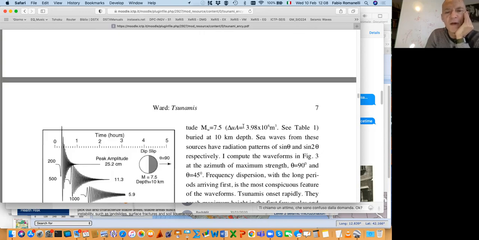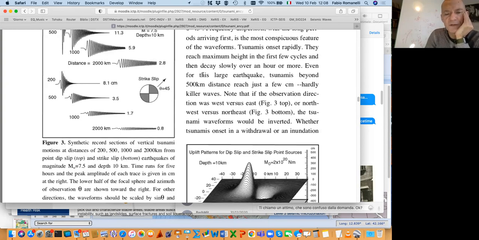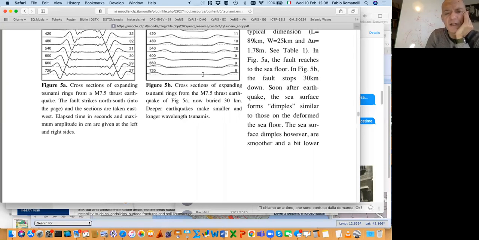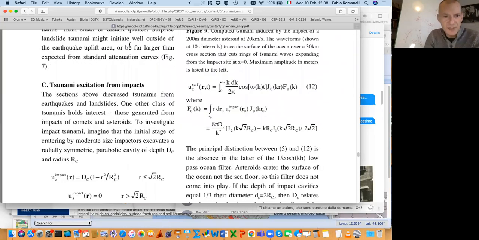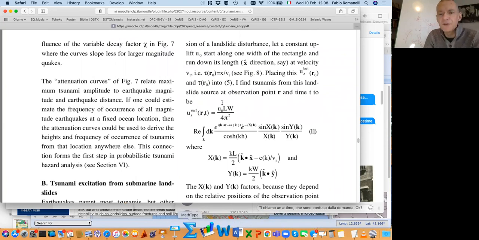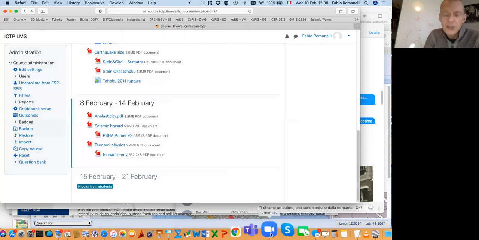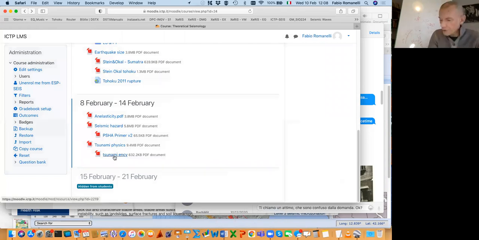And with many other examples of application. And well, you should remember this, maybe. Many modeling, focal mechanisms, and whatever. So this is containing much more than what we are discussing here. Just if you want to go deeper along that way, you have the material on the Moodle website, just here, okay? So these are the slides that we are discussing, and this is the additional material that you can read. So you can call this your homework, not only for Friday, but also for the near future, if you want to deepen the matter of tsunamis.